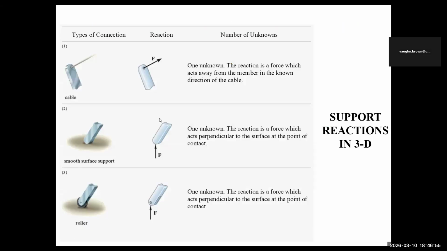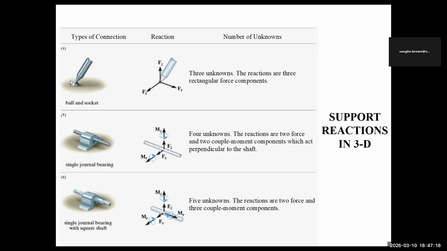And see them here again. So this is talking about one unknown. We're just showing them again on a surface. You see that you have a reaction here, cable, reaction going out, roller. How many forces in the roller? Typically once it's rolling, one force, one unknown. So you see one unknown. Remember those. For this one, there's a ball and socket joint. It has 3 reactions in all of the planes. Remember that, ball and socket.